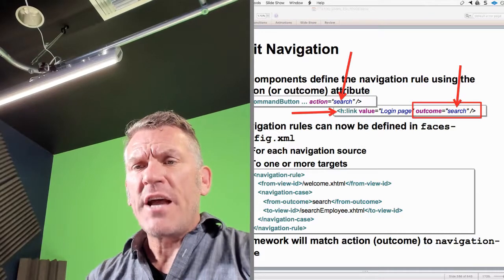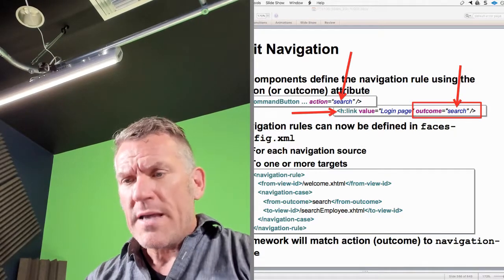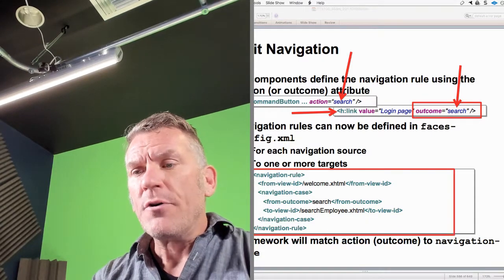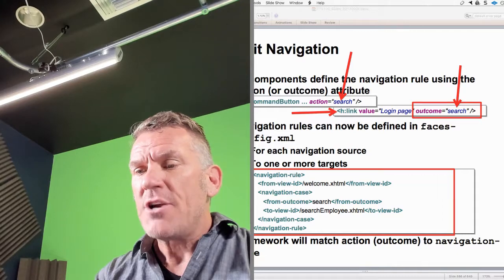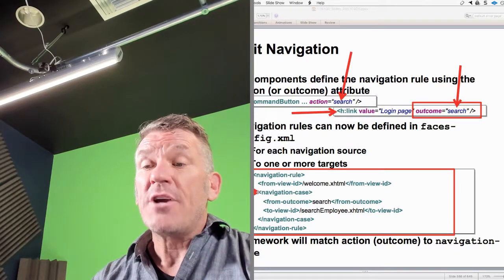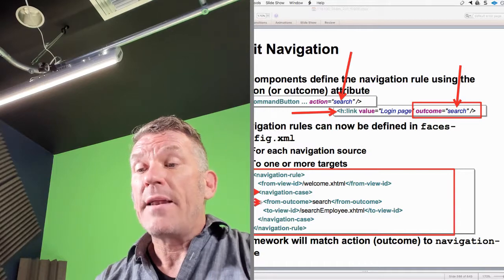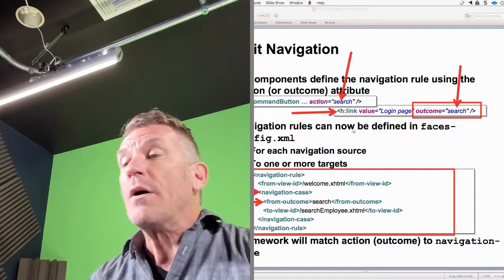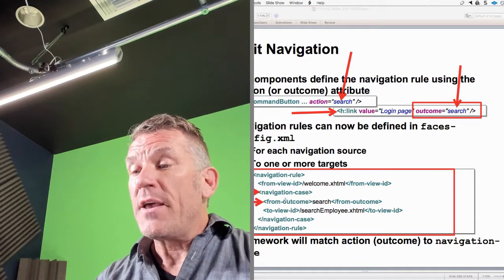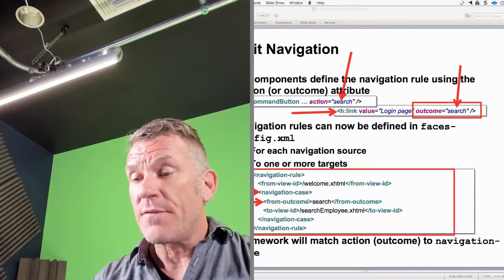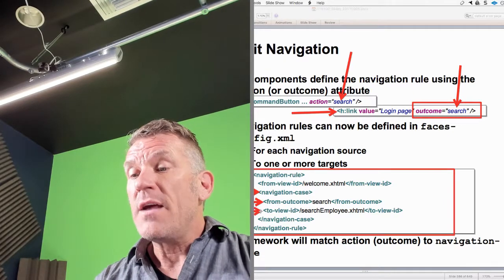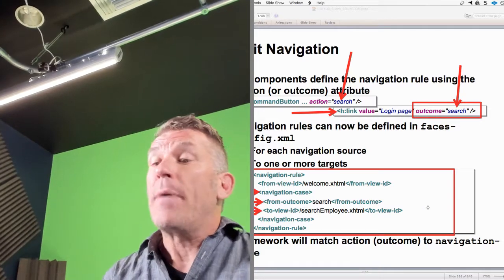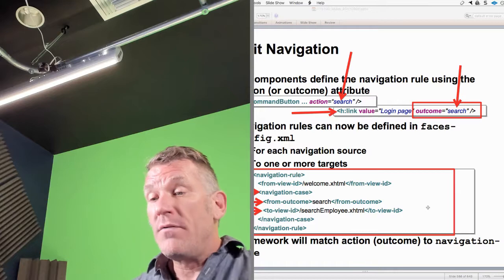Now, in our JSF configuration file, we can define specific navigation rules, and what we're going to do with those rules is we're going to have navigation cases. And in that navigation case, we're going to look at from a specific outcome. And this will be either from an outcome or even from the action. So both of these would execute this for outcome search, and then it will be navigating to the search employee.xhtml page as that case.